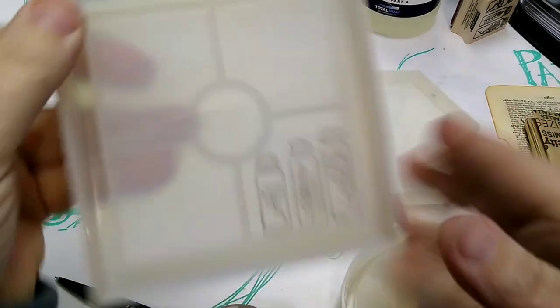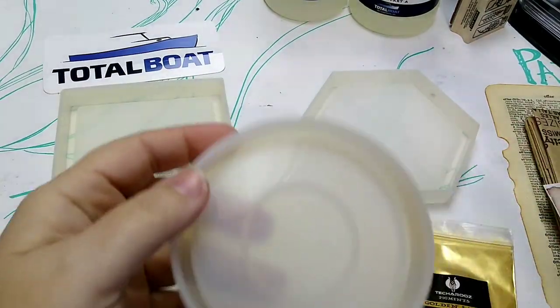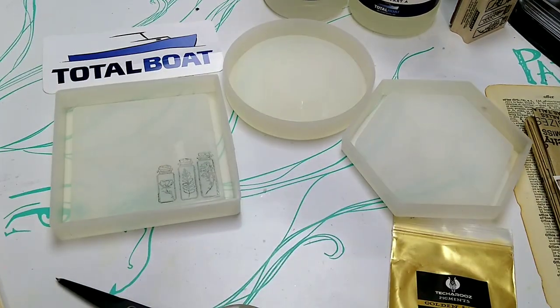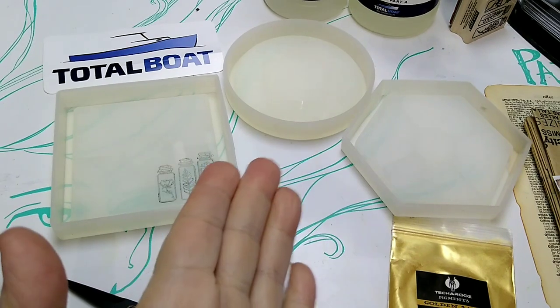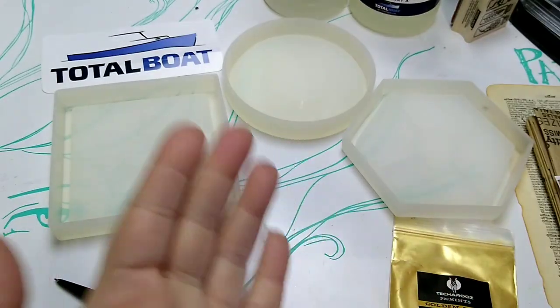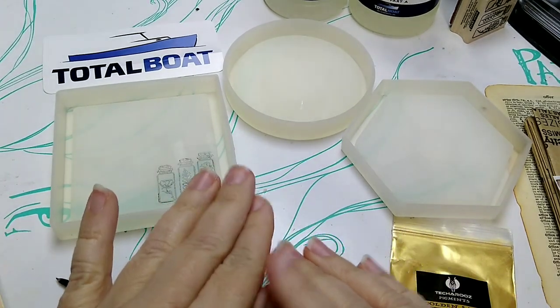So I think I'm just going to use this one. This one's going to be the only one that has the stamping, which is fine. And then I have these two. So I've decided that I'm going to be doing some paper in resin. And I have done a couple of other videos that show you how to seal paper so that when you put it in resin, the resin doesn't soak into the paper.